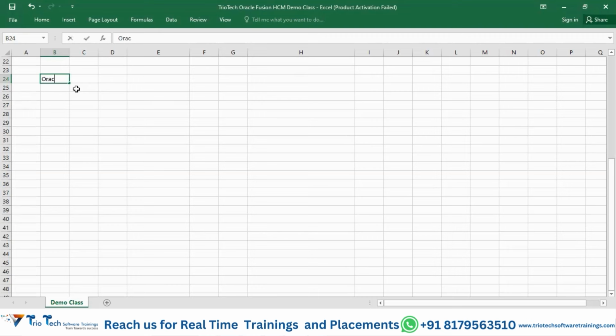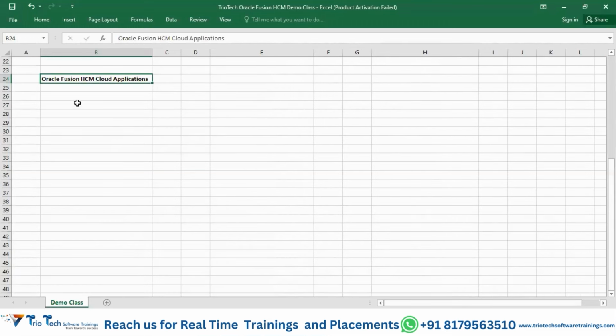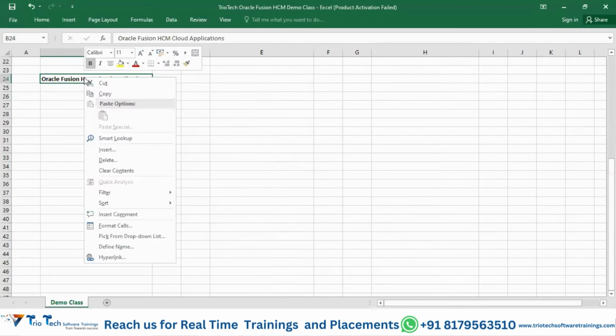So to start with, in Oracle Fusion HCM cloud applications, let me list out, team, all the concepts that we have in the system. What are they?